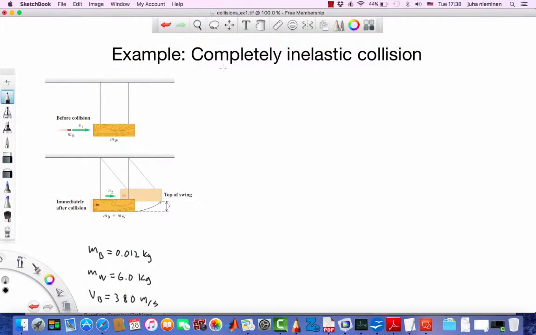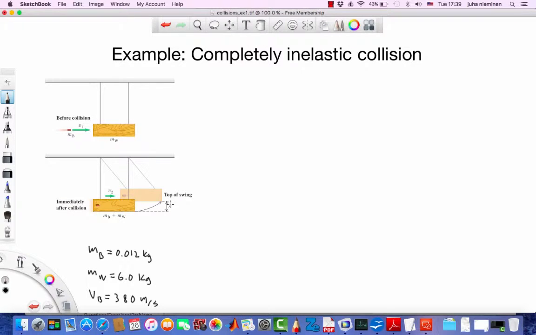In our first example, we'll study something called a ballistic pendulum. We do this because in this process, both momentum and energy are conserved, but not at the same time. So we have a bullet coming in from the left at some velocity, and it hits the wooden target, is embedded in the wood, and then the piece of wood and the bullet swing together to some height. This kind of device is in fact used for measuring the velocity of the projectile.